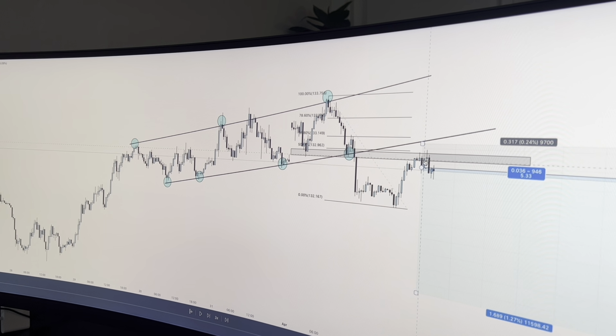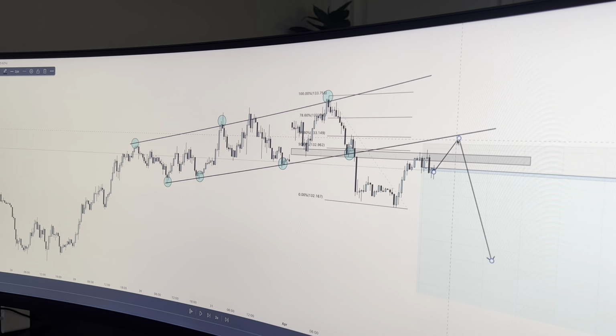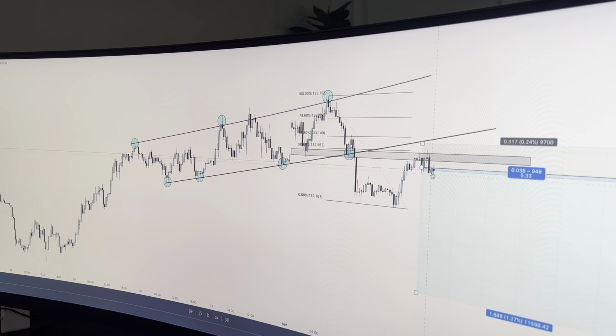How many times do you enter the market a bit too early and then you get stopped out and then the market moves to the downside? Like this, like you get stopped out and then the market moves. So your analysis was right, but you just couldn't quite get the entry. And that can sometimes be down to entering the market too early on a retail trap like so. We'll play the market out and see what happens.